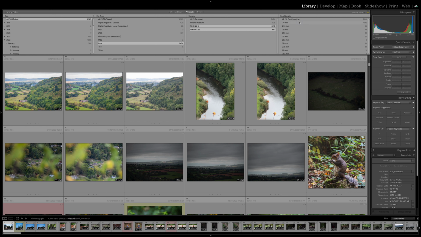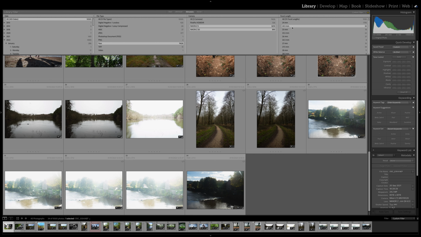And then we've got things like this, 24.5mm. What does that mean? That means that I was using one of my zoom lenses, but hadn't gone all the way back to 24. It was just a bit above that. So we can kind of count those in as 24. But let's look at this. So 1800 pictures at 24mm. Let's see what our bigger ones are.